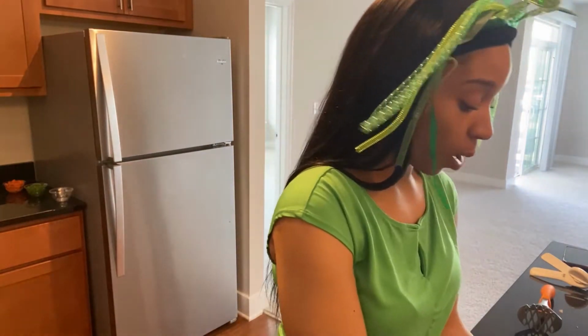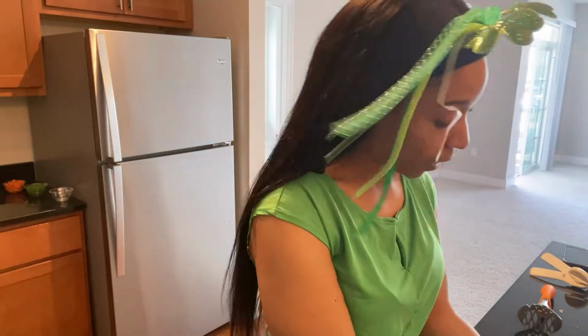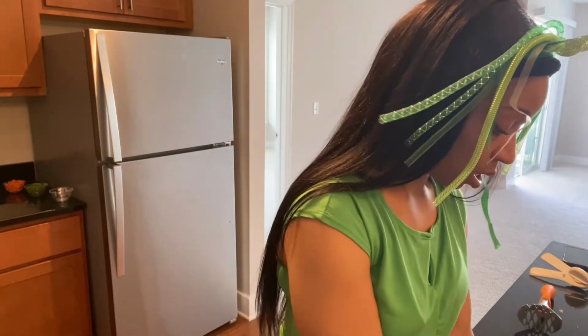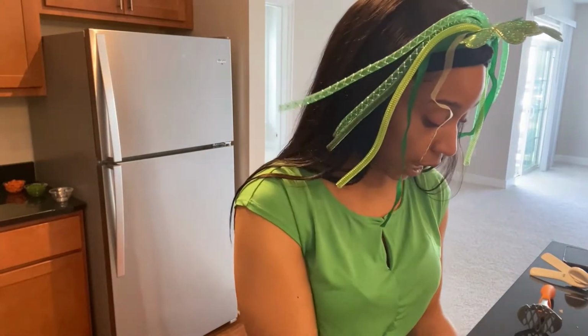Water for the potatoes has finally come to a boil. So what we're going to do now is wash them off and get ready to toss them in that water so we can have our potatoes for our shepherd's pie. Once we boil these, of course, we're going to mash them. And then we're going to add some butter, some milk to make them the consistency we like, a little bit of eggs to solidify them. And then we're going to put them right on.